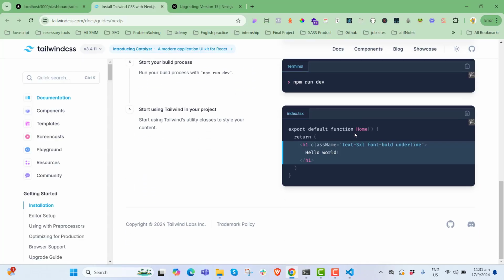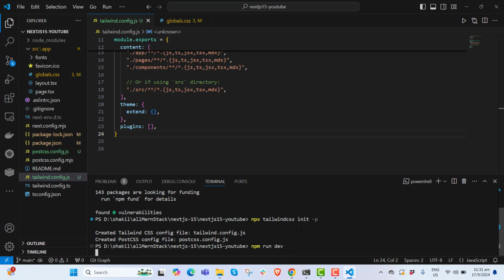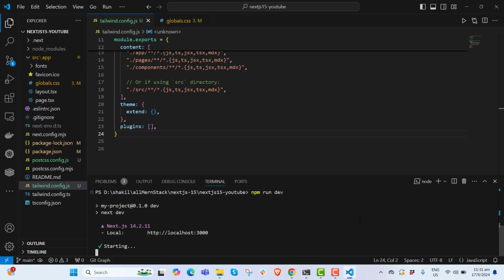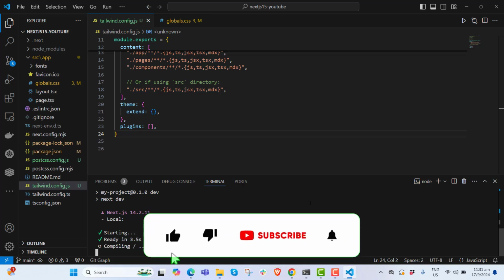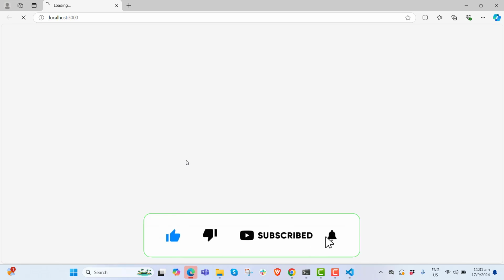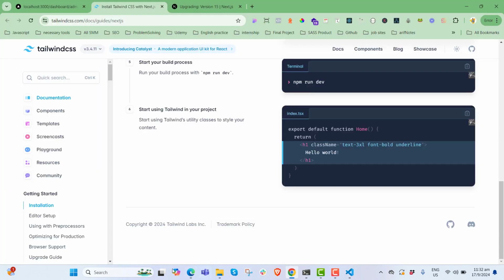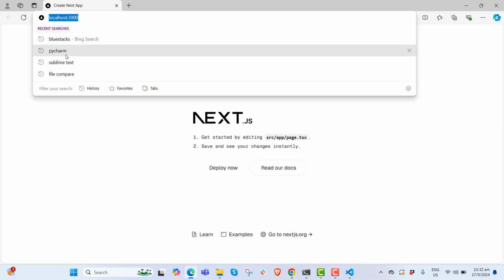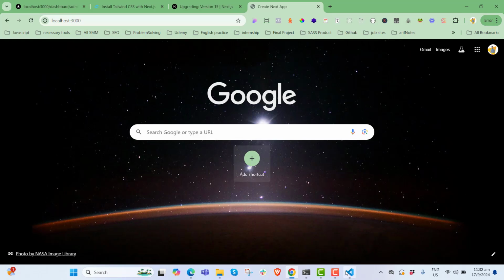Okay, then what we need to do is npm run dev. Let's see. Yeah, so everything is all right. We can do it in the Chrome browser also, no problem.